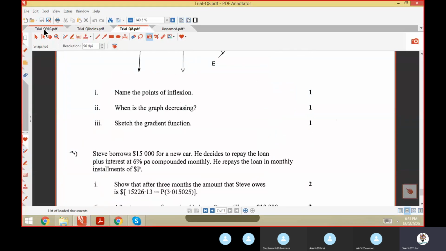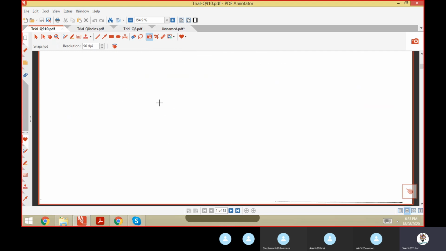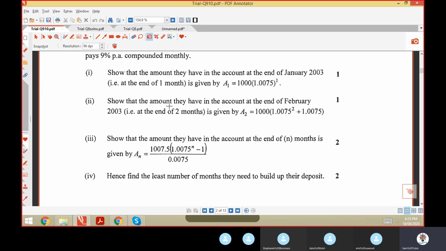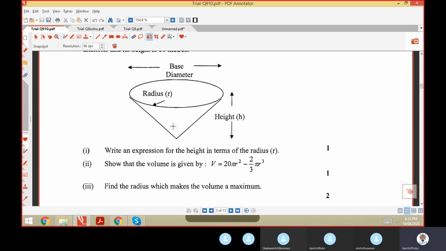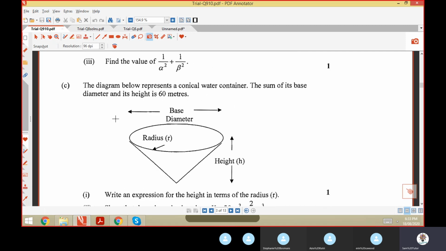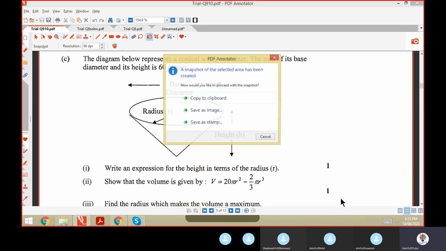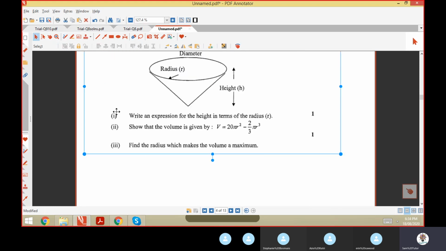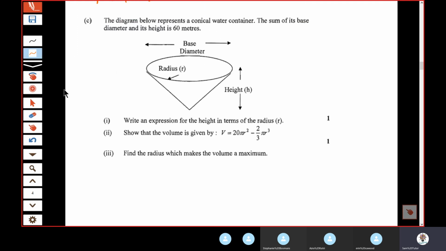Like I said, I'll come back to some more of those. Let's have a look at some of these question 9s and 10s. Oh yeah, look at that, loan repayment. But still, let's try to find your maximum. There it is. It's not that bad, that one. Do you understand the general idea of it? Yeah, then you'll be fine. Okay, good. Let's do it.